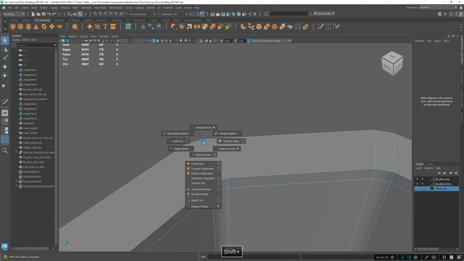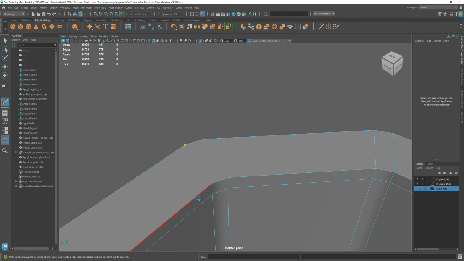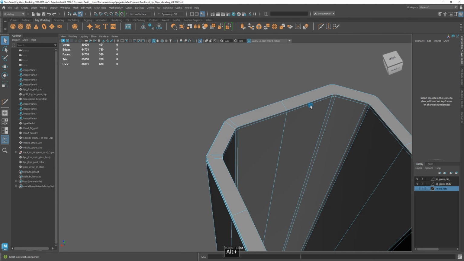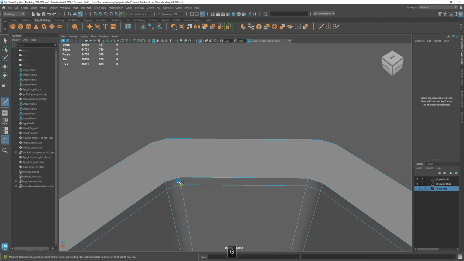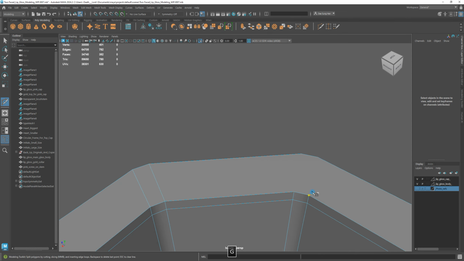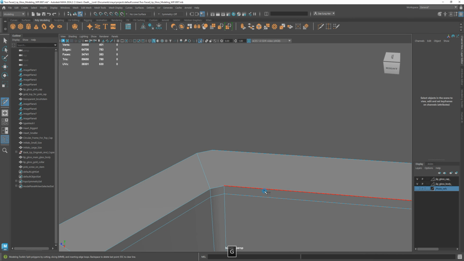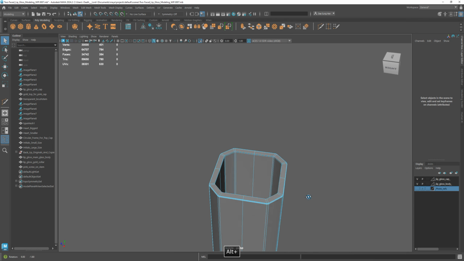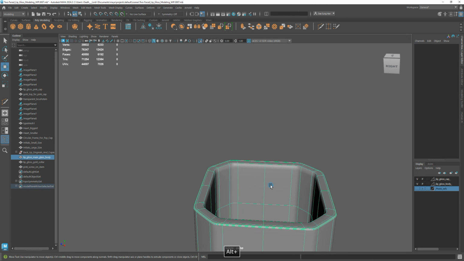Zoom in, shift right click multi-cut, click and drag, press G again, click and drag, walk around, zoom in, press G to activate the tool, click and drag, press G, click and drag, press G again to turn on the tool, click and drag, press G to get out of it, press G again to click and drag, press G. Good. All set. Just a little bit of a hassle.